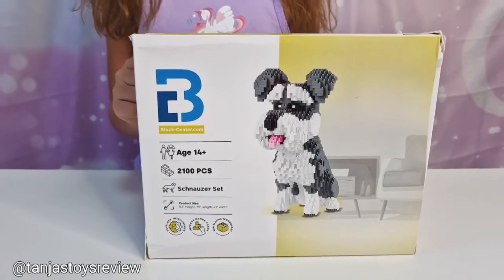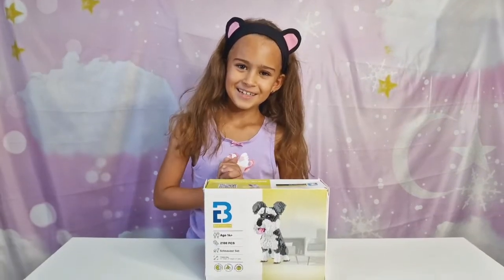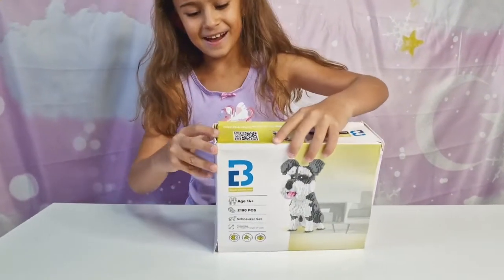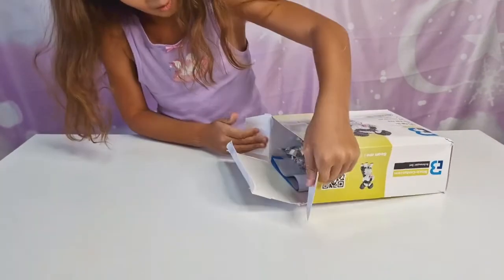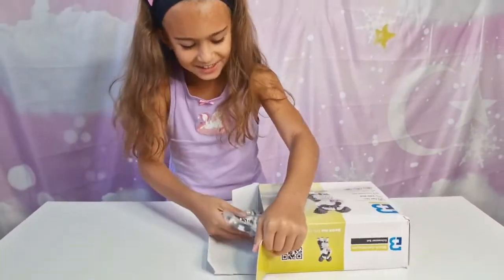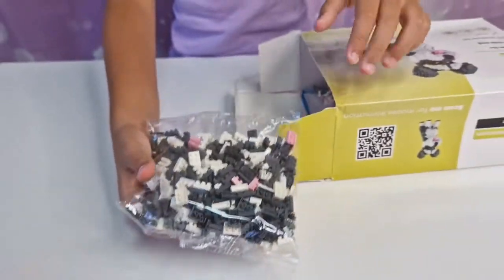We can't wait to start building this. Tanya, are you ready to take it out of the box? Yeah. Okay, let's see. Oh my God, you're so tiny. Wow, so many. Let's see.